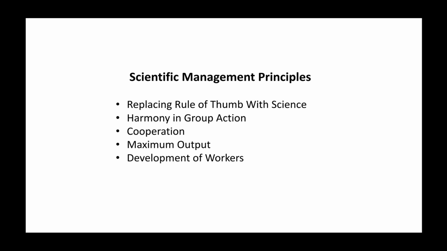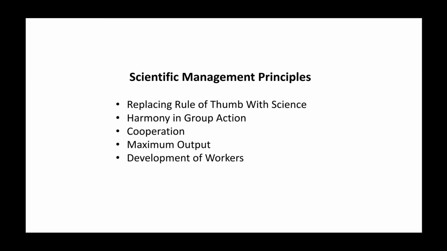Next important principle in scientific management is maximum output. Scientific management involves continuous increase in production and productivity instead of restricted production either by management or by workers. Always it wants to focus on the increase in production. Taylor was against inefficiency and deliberate curtailment of production. So here this is very important. We have to see that efficiency is increased, and also that a corresponding increase in production takes place.